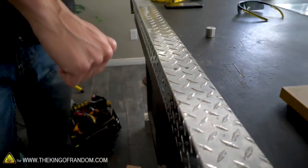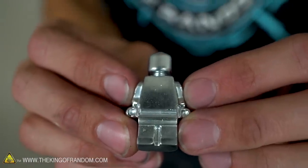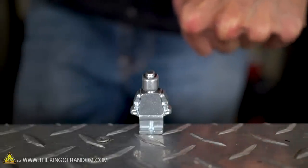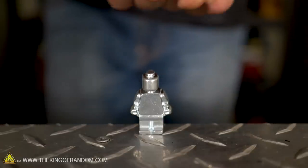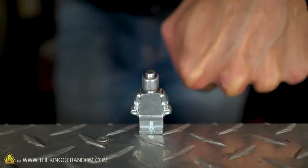We're getting some crazy big shocks by having my cameraman turn the crank while I'm really well insulated. We also have this little gallium metal cast Lego figure, and I want to see if we can shock that. If I go over to the shelf I get a giant zap, but if I go to the gallium figure it just makes a hissing, fizzing sound — a lot like a Tesla coil. It still zaps me, but it's a pretty small zap compared to the full charge-up.